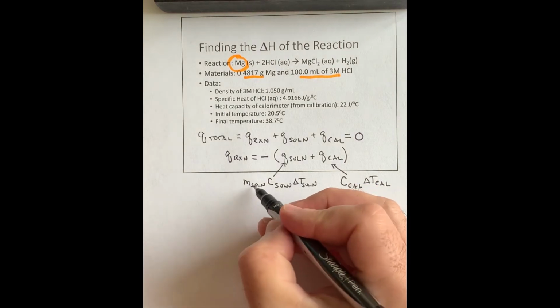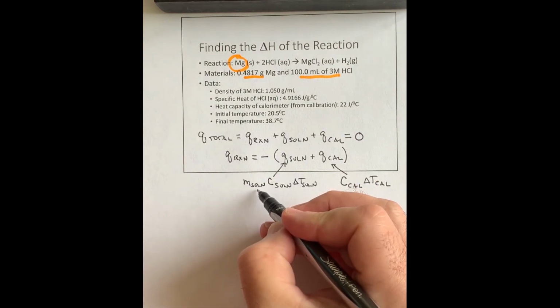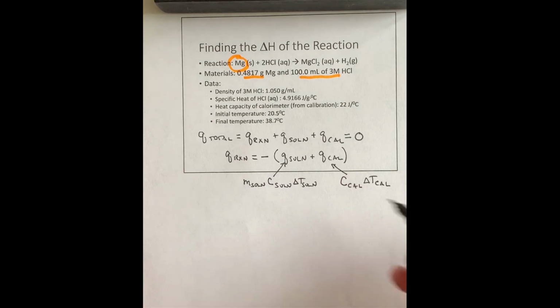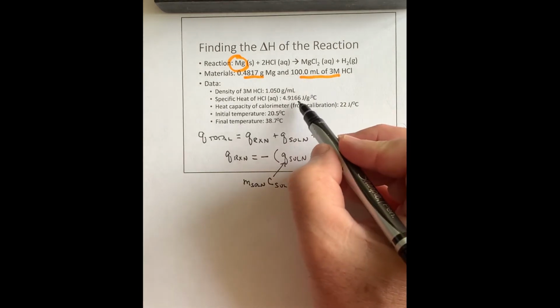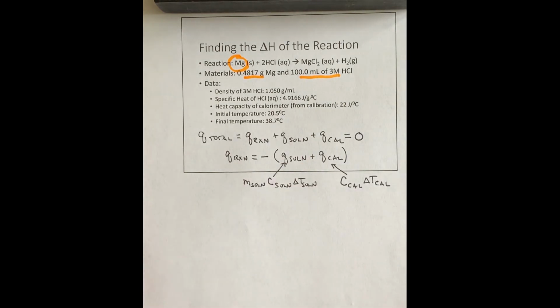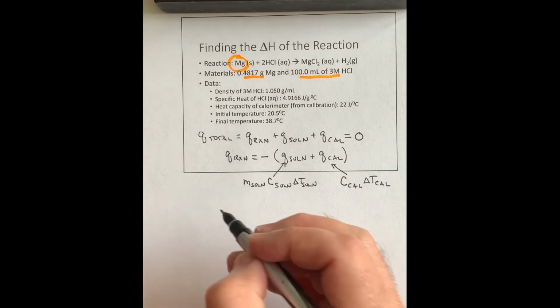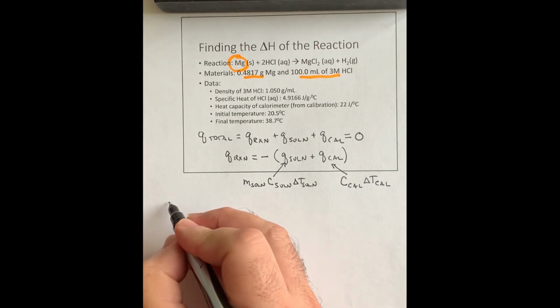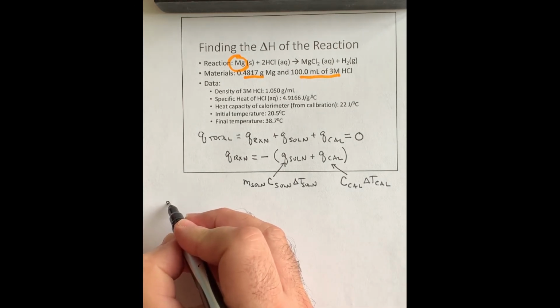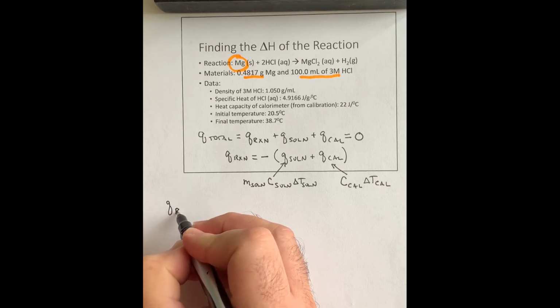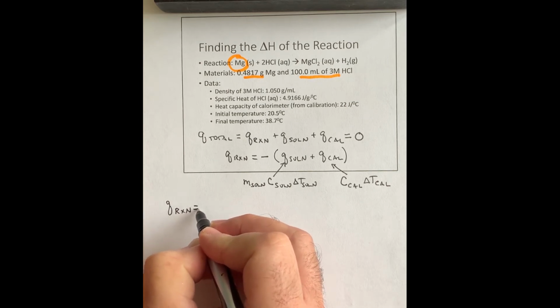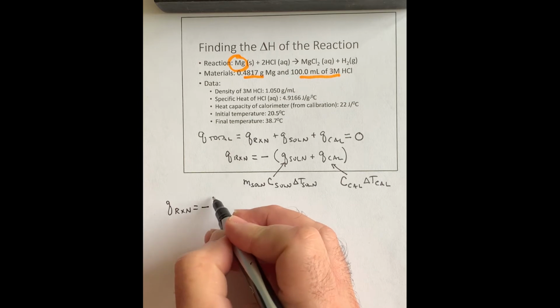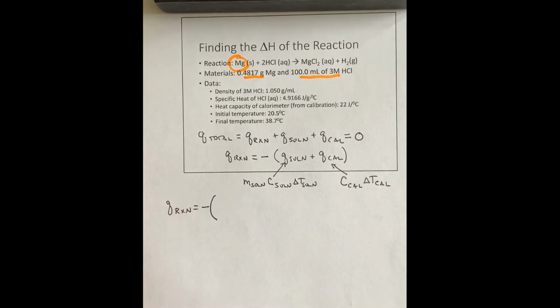Now, we don't have exactly a mass that we measured for the solution. However, we've been given the volume and the density of that solution, so we can use them to calculate what the mass is. So I'm going to put a bunch of numbers in here so that we can calculate this. I'm going to start way on the left so I have enough space. So this is going to be the heat of our reaction.